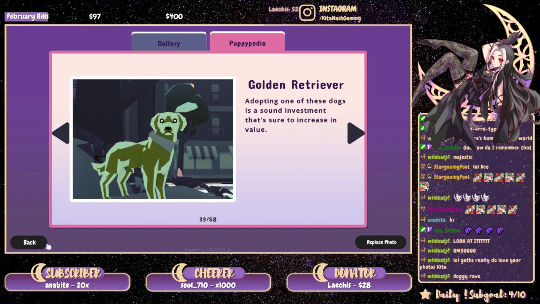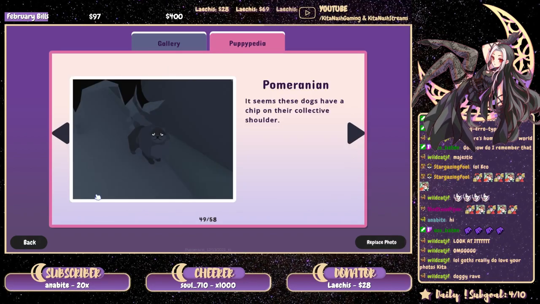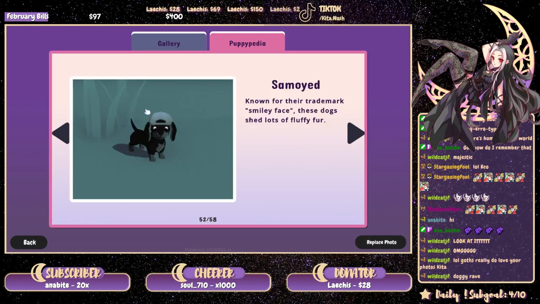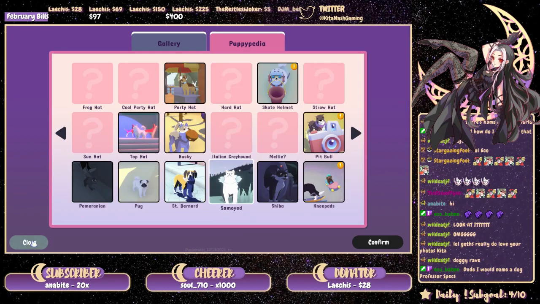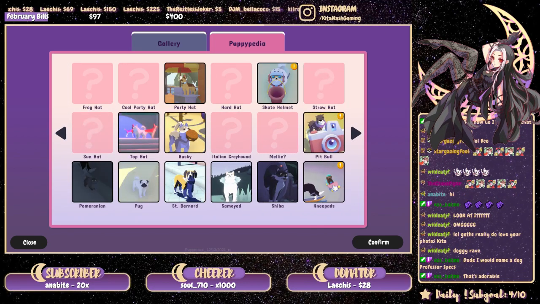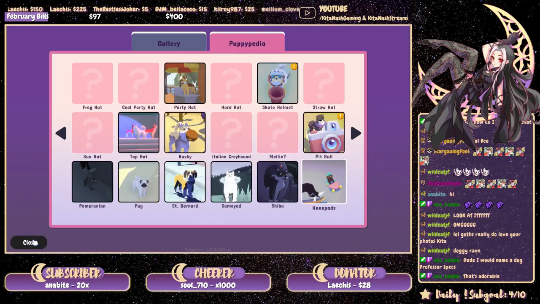I think you mean radioactive retriever. That's not a Samoyed. That's a dachshund. Dude, I would name a dog Professor Specs. That's adorable. It is.